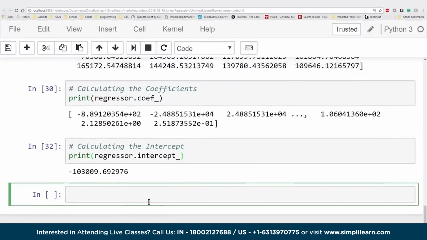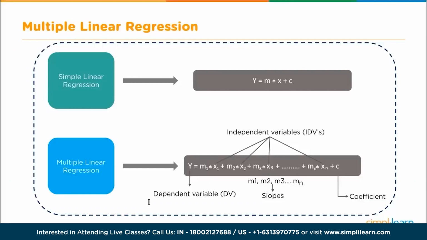This all came from the multiple regression model, and we'll flip over so you can remember where this is going into and where it's coming from. You can see the formula down here where y equals m1 times x1 plus m2 times x2 and so on plus c, the coefficient. So these variables fit right into this formula. Y equals slope 1 times column 1 variable plus slope 2 times column 2 variable all the way to m to the n and x to the n plus c, the coefficient.